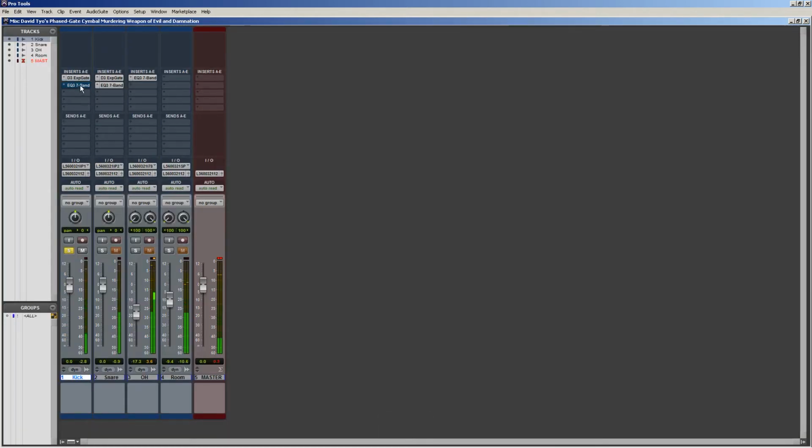Gate it. Cool. And then maybe some EQ to get the kick drum tone in shape. Okay, now the cymbals are a really big problem, and that's what we're trying to fix here. Let me just open up the rest of the mix and show you what that sounds like with the kick having that problem.